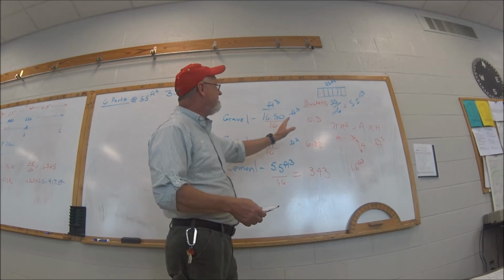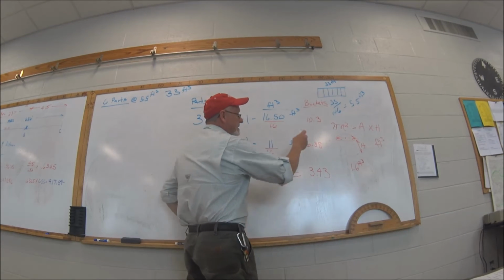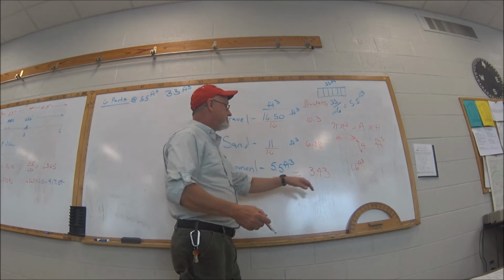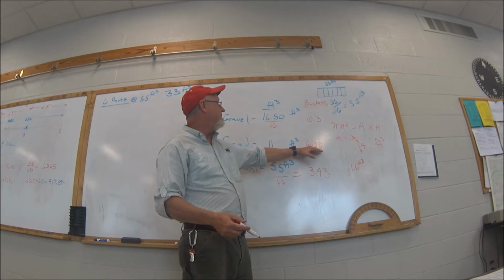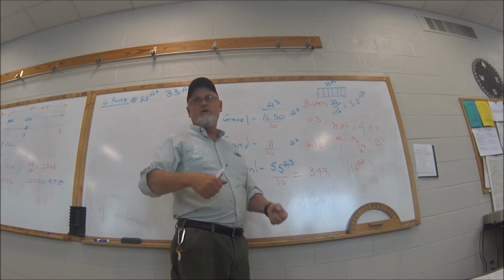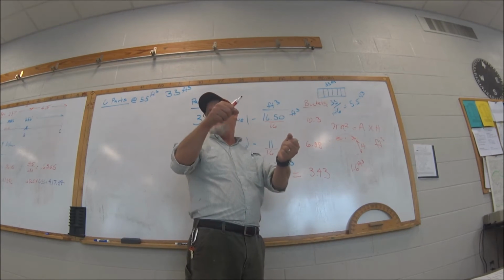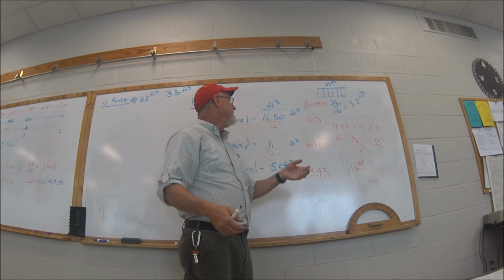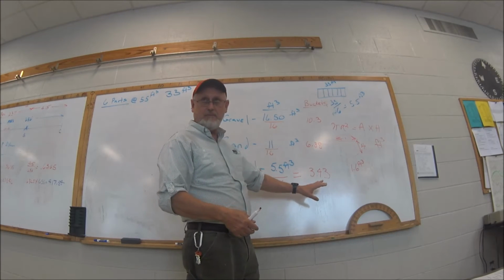Then we found out how many buckets we got. If I was going to do this, I'd round this up to 4, round that up to 7, round that up to 11. Go and fill my buckets up since I'm already down there, you know what I mean? Get that extra bucket. But for this, we're going to keep them like this.